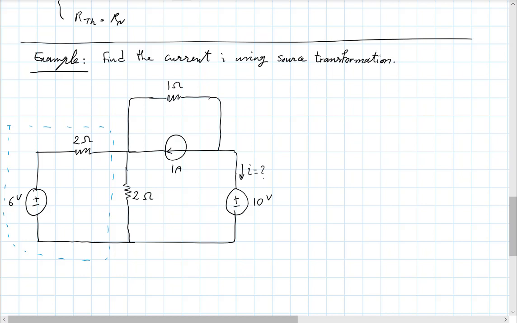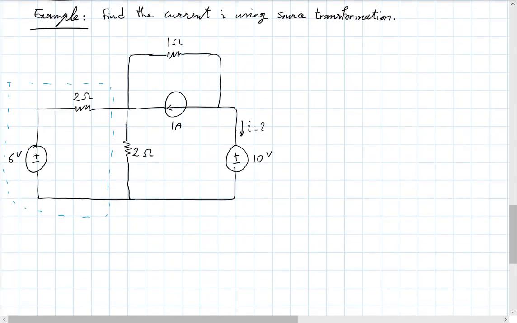And I realize we haven't yet formally talked about parallel resistors, and we'll do so today. But I think most of you are familiar with that from the past. And in any case, that's just a special case of a Thévenin circuit anyway. So let me convert this to a Norton equivalent and see what the circuit looks like. So I'll end up with a current source here, a resistor in parallel with it.